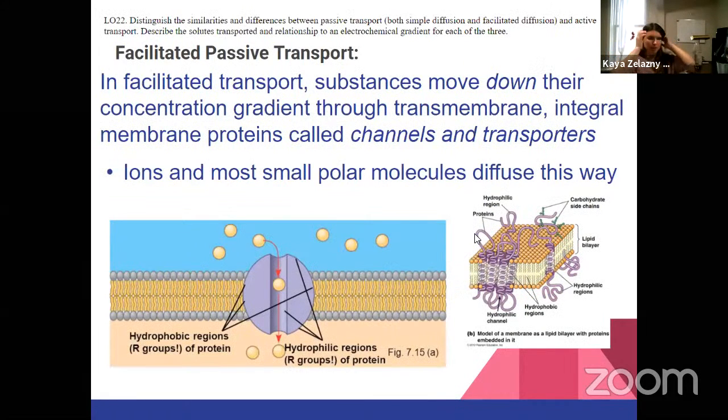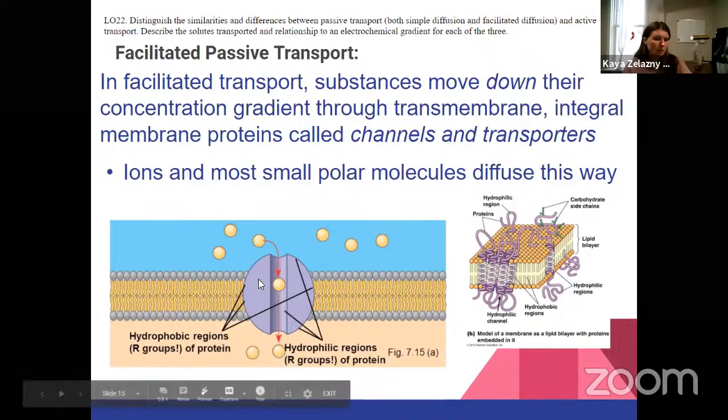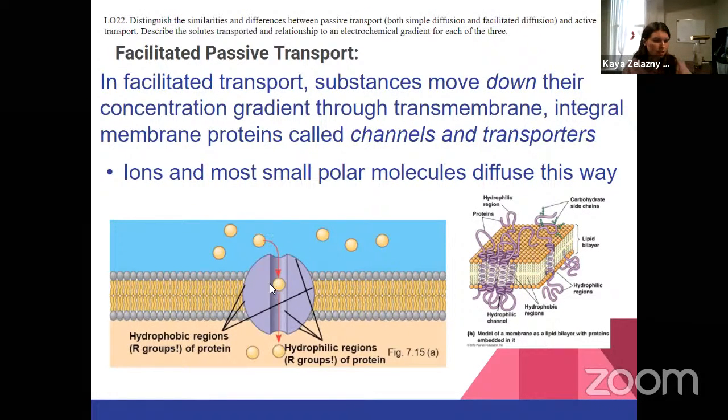Okay. So next we have facilitated passive transport. Okay. So this is still passive transport. So we'd still identify a gradient. In this case, facilitated passive transport, we have things moving from high concentration to low concentration. And they're able to do this because of a protein with a channel. So this is directly pulling off of your problem set from plasma membranes on Friday, right? So we have a protein embedded in the plasma membrane. So it's a transmembrane integral protein.